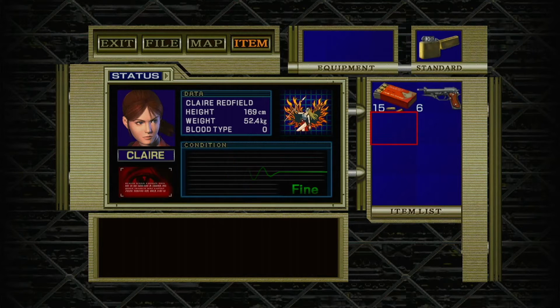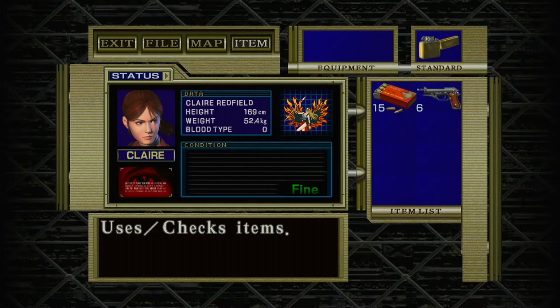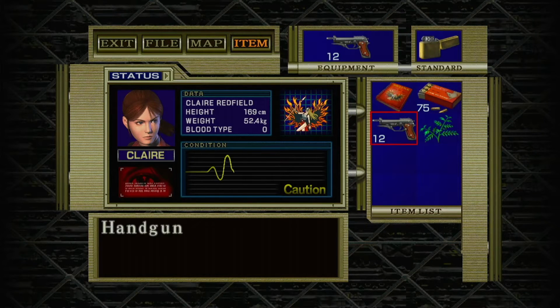Wait, oh no, it didn't work. But what would usually happen is the herb will stay there and you can use it permanently. So yes, that's what we want. So I'll be back, guys. Okay, guys, I'm back. I think it's because I forgot to do one thing.